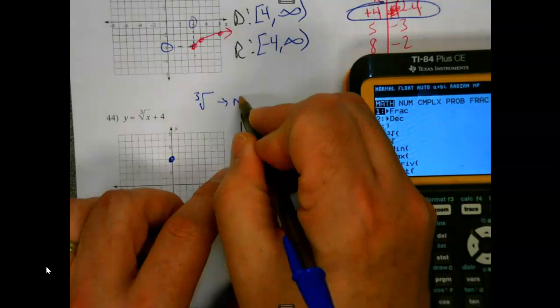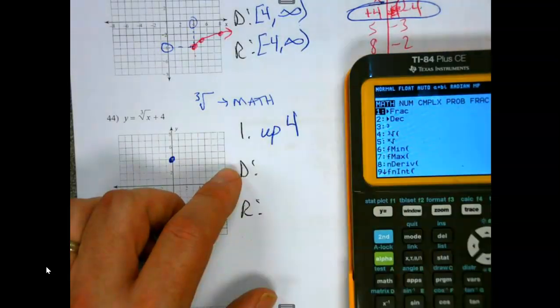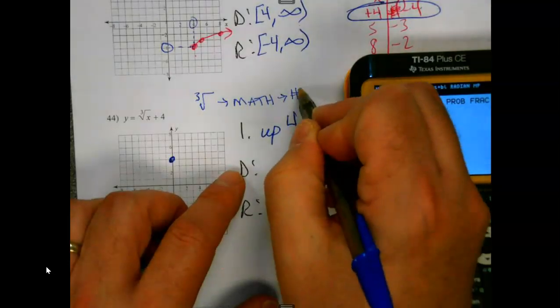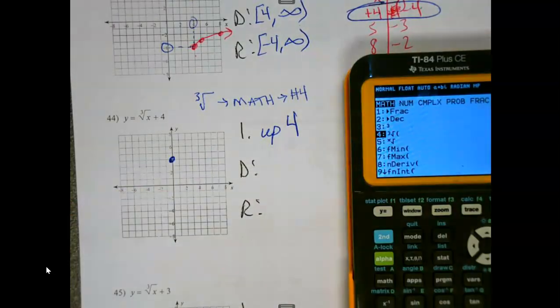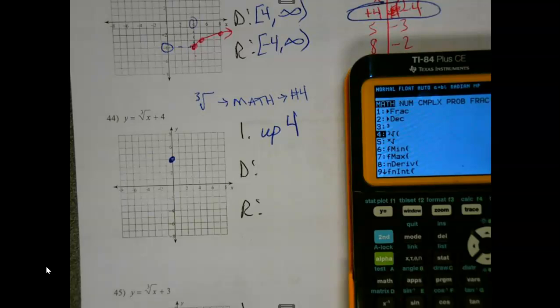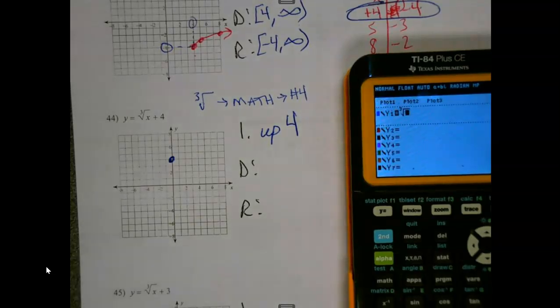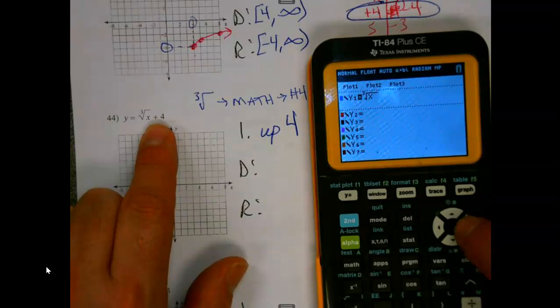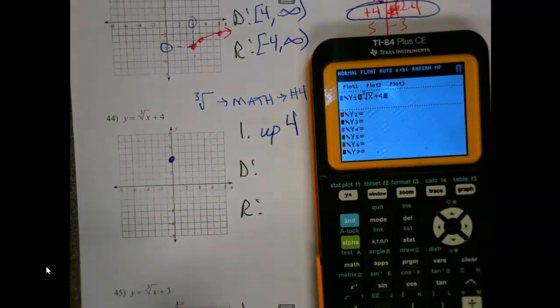And check it out. It's right on this page. Math number 4. If you don't have these things in your notes, put them in there. It's legal. So I got my cubed root of x. Plus 4 is outside. Make sure you get that arrow to the right. Plus 4.